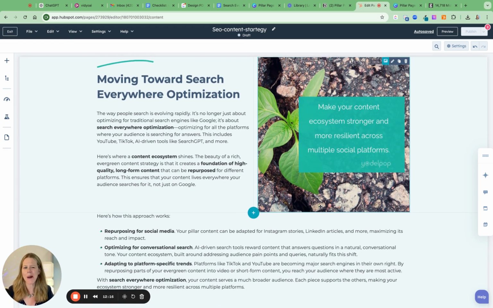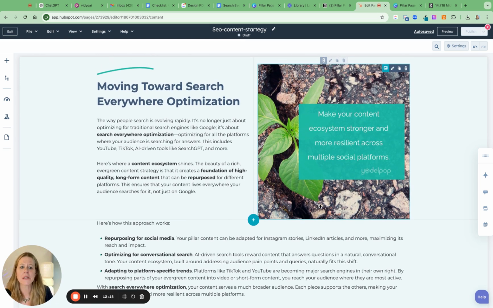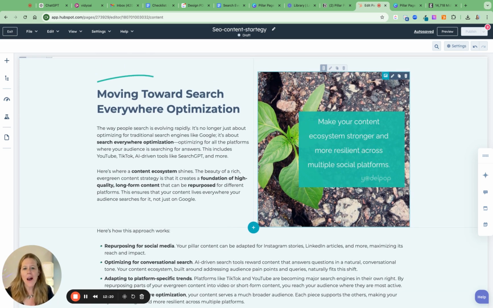Because I'm going to have about 6 or 7 of these graphics in here. So that's like 6 or 7 posts right there. That can go a long way, especially when you think about how, when you have this kind of content ecosystem strategy, you can rinse and repeat. I can use this for one particular post. I can have text with the post. I can reuse the same image 3 months, 6 months later, maybe, varying the post a little bit.